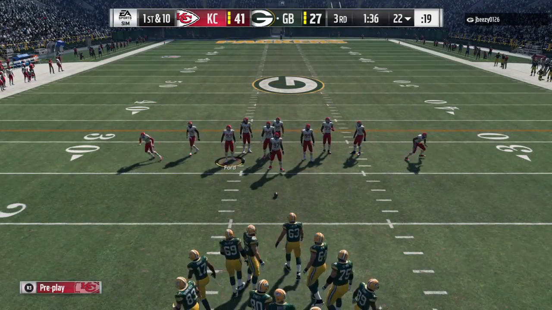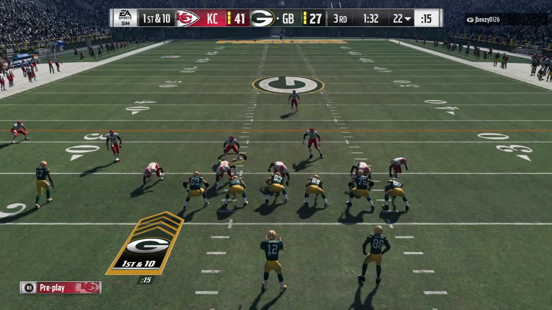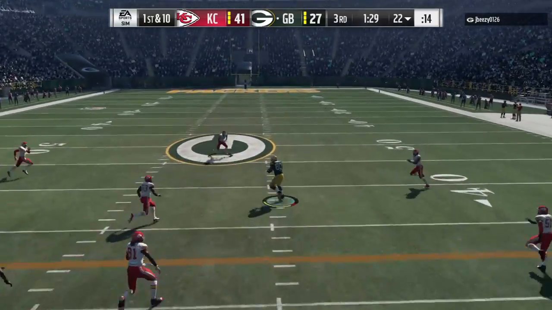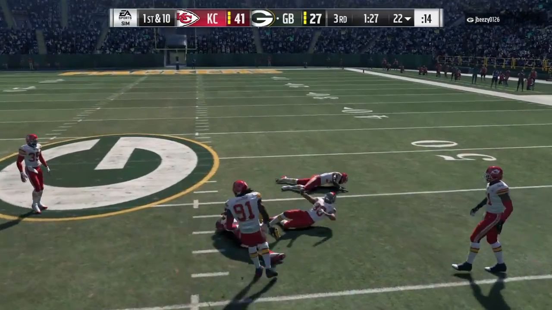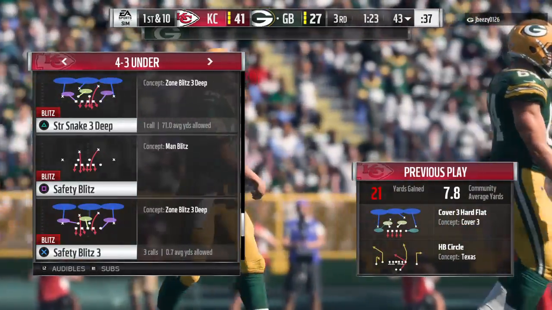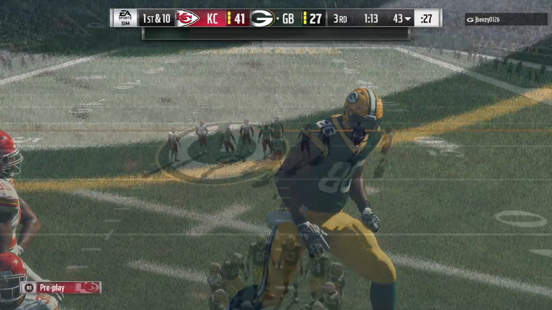So many teams want to throw the ball in this situation nowadays, but I love watching a team that has enough confidence to go ahead and run the football. In that situation, that's almost a tendency breaker. And over the middle to the tight end, Bennett. And he's brought down after a good gain. And a nice gain of 21 yards.